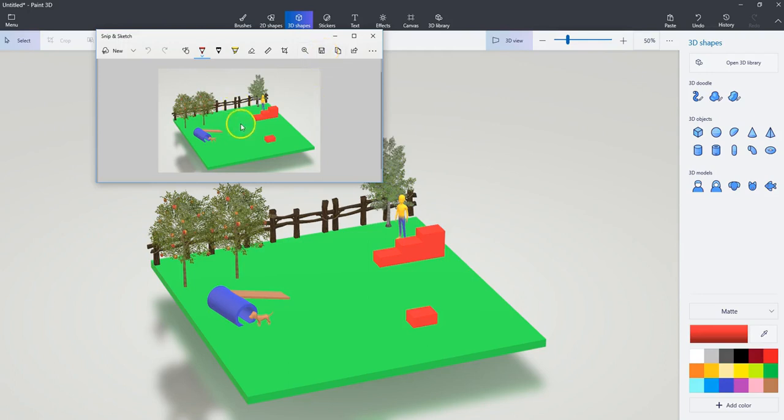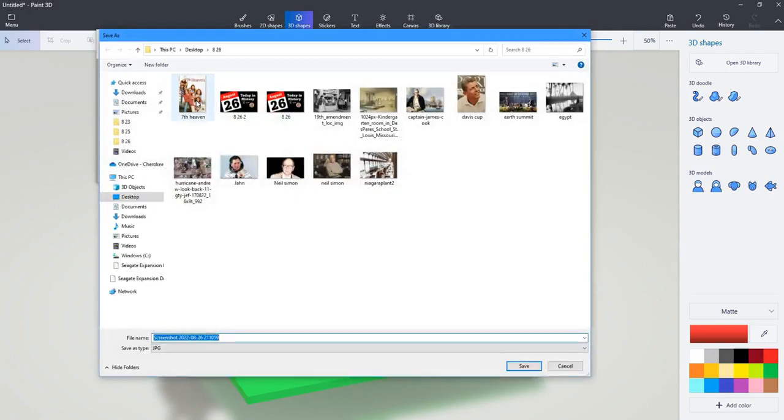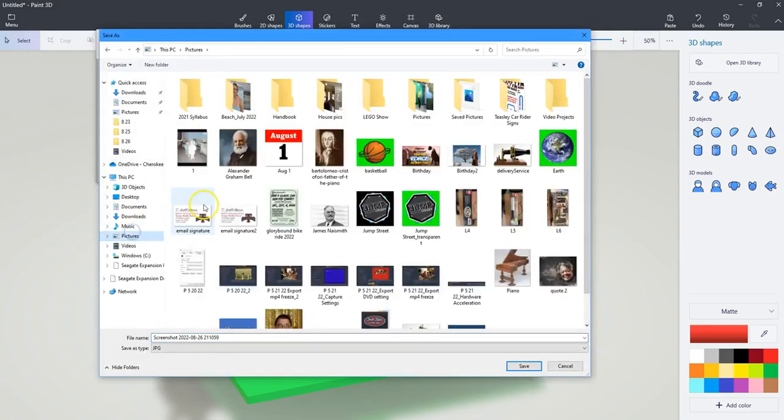In my pictures as Puppy Playground. And then there we go. I'm going to go to my pictures. I'm going to save that screenshot as Puppy Playground.